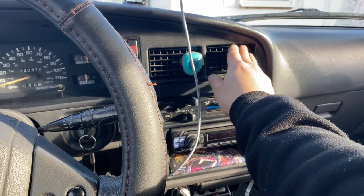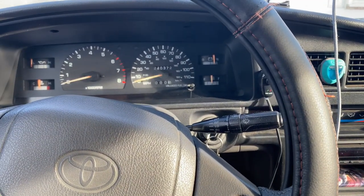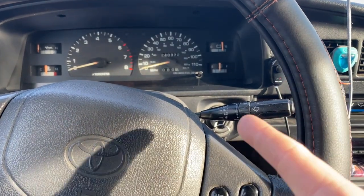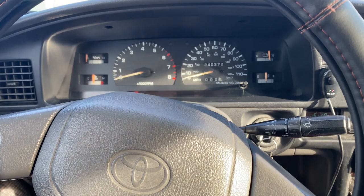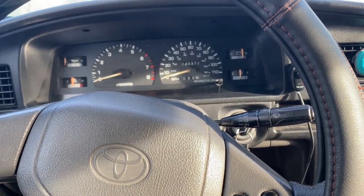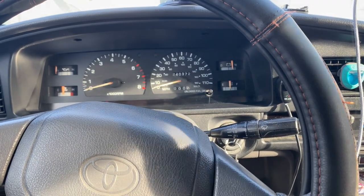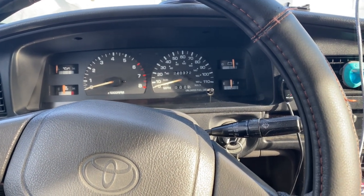The cooling system is solved! For anybody doing this: I was filling the coolant with just a regular funnel, but I highly recommend using the coolant funnel bleeder — that helped a lot. Also, you've got to give it some gas. I was wondering why I wasn't getting hot air, and I guess you're supposed to burp it and I didn't do that. So just a quick rev and temperatures are good.